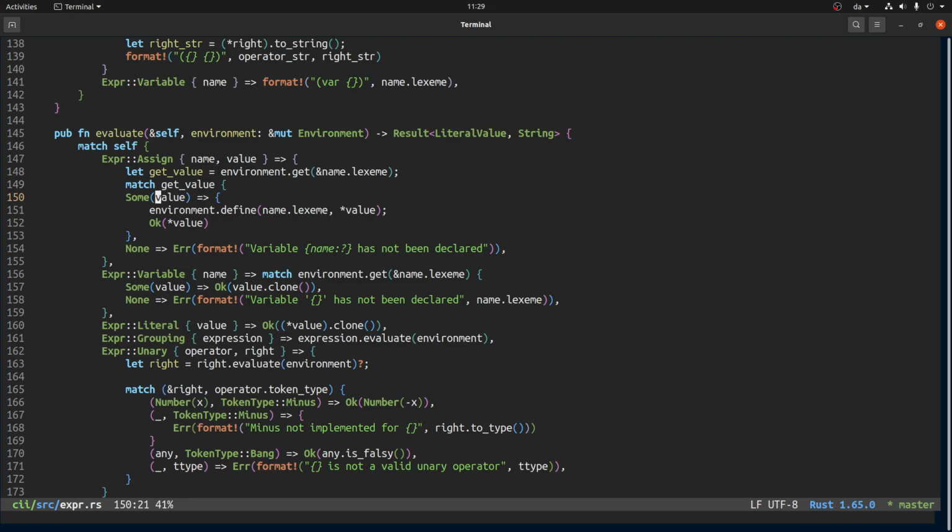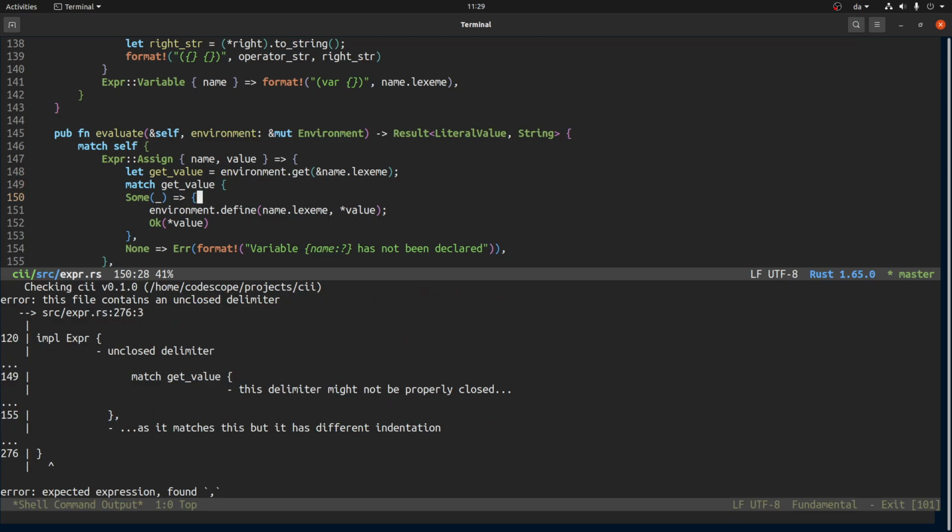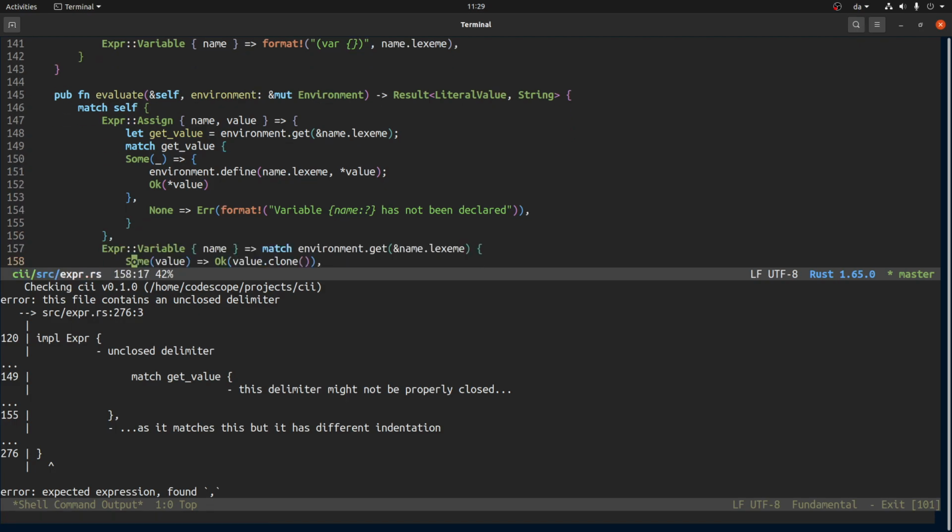I don't need the value. I'm just checking whether it's there at all. Okay, this one needs another.